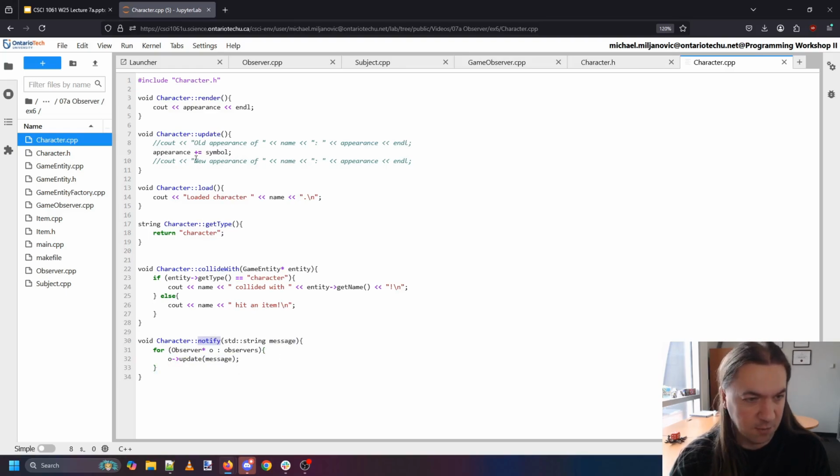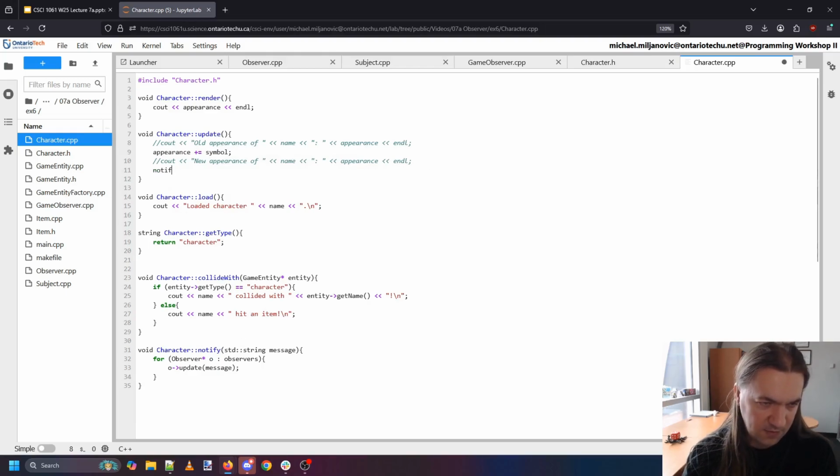And when do we call this? Well, we said we were going to call it in update. So what we'll do is when we update, instead of putting new appearance of thing as thing, how about we do a notify, and the message is this message.